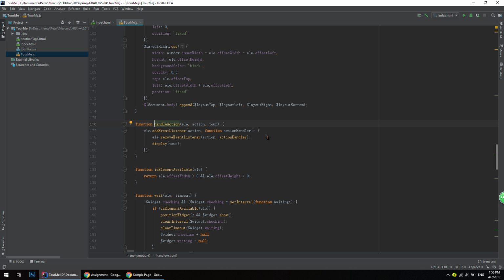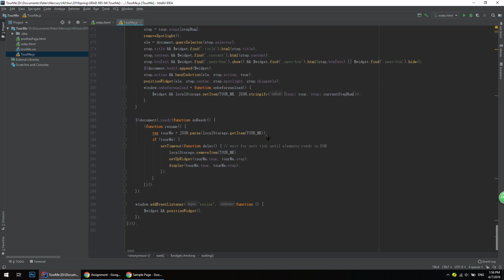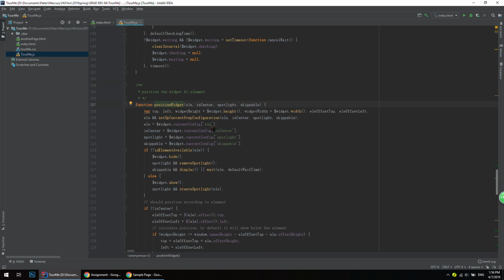Alright, let's go back to the previous code. Position widget is the next thing I want to talk about. The position widget is one of the core pieces of the main logic.